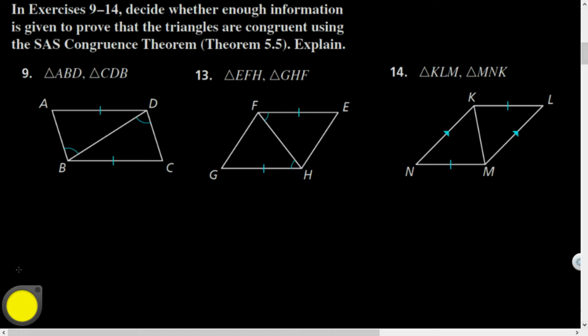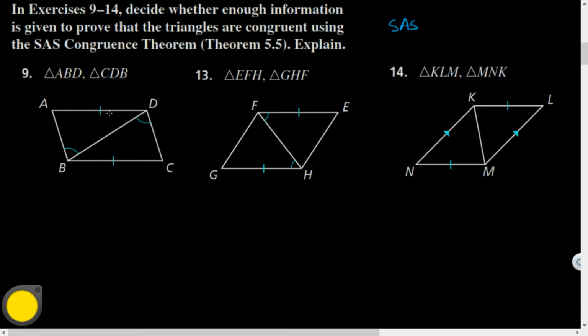Now, here what we're doing is trying to determine whether or not I could use side angle side to prove the triangles congruent based on their information, or maybe there's a couple short steps of information I could make that would get me there. So for these 2 triangles, question 9, what are our thoughts? Anyone want to share some thoughts on this one? I didn't pick them in order for us.